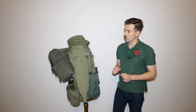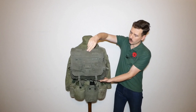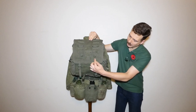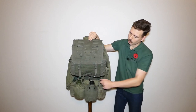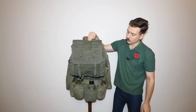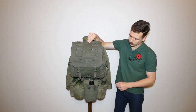Looking at the back, we have the 1944 pattern haversack — it's quite top heavy so it does sag away from the body. This one has been slightly modified: the cross straps have been removed from the back and the loop for carrying an entrenching tool has been removed as well, to give a smoother profile at the rear. It also means you only have to undo these straps to get into the main body, as opposed to undoing the cross straps as well. The lower straps have also been removed.